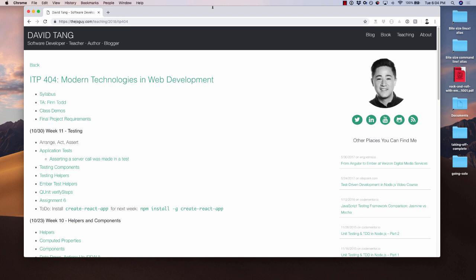All right, so what we're going to look at today is testing. Testing is like automated testing. Ember comes with a built-in suite, so you don't have to do any configuration or setup. We can write automated tests to test our application. When you're first building an app, you just manually click through to see if it works, but that doesn't scale if you're making a more complex app and you want to automate that somehow. So how many people have heard of unit testing?